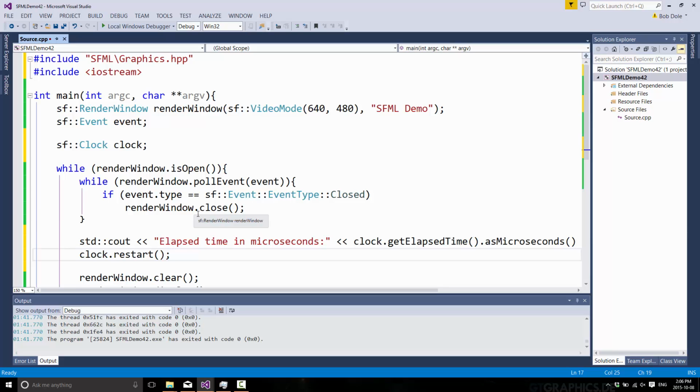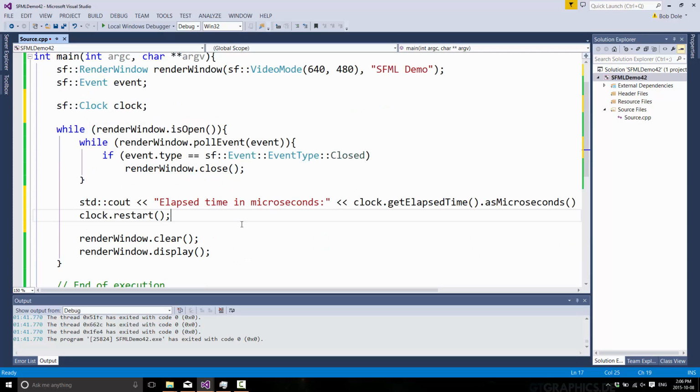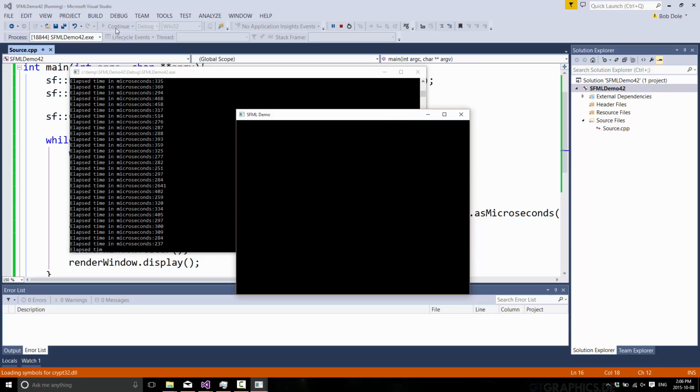So all that we've really changed here is now we're timing it. Every pass through our loop, we're seeing how long that loop took to execute. And ironically, this cout call is probably going to take more time than the entirety of the rest of your loop. But we're not dealing with fidelity at this point. I just want you to get the concept of what's going on here. I'm going to run this. Exact same code, obviously, but you can see in the background we're looking at 200-300 microseconds. So there's an update happening every quarter of a millisecond. That's why we need the precision here. This loop is happening very, very fast.